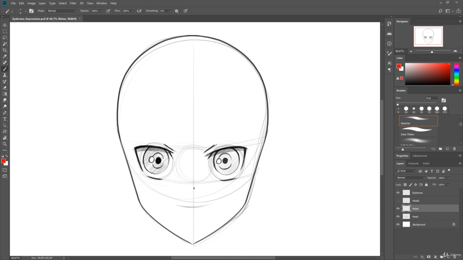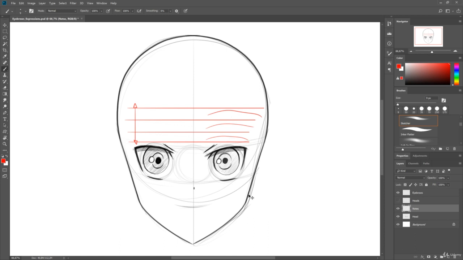The first property that we want to take note of when we're drawing eyebrows is their relative height. So eyebrows can be low on the face, in a mid-level height, or very high on the face. And we can really manipulate and exaggerate this height. So we can have low brows, mid brows, or high brows.